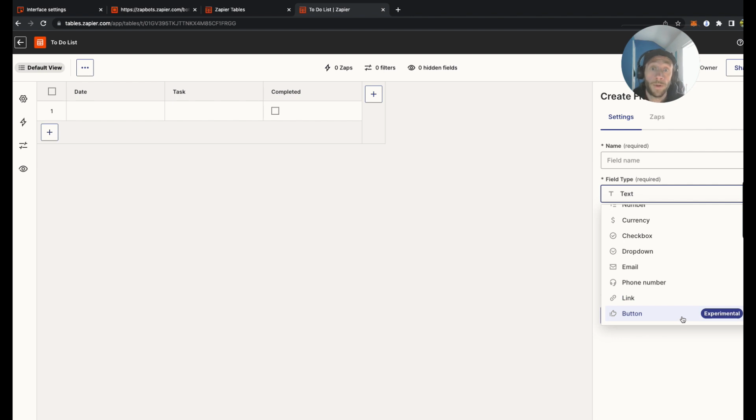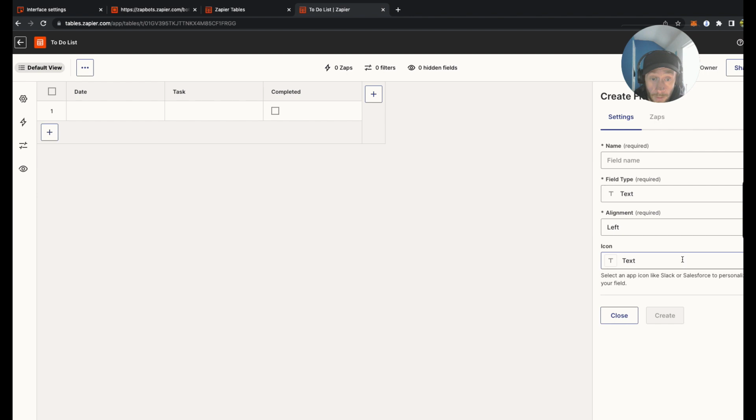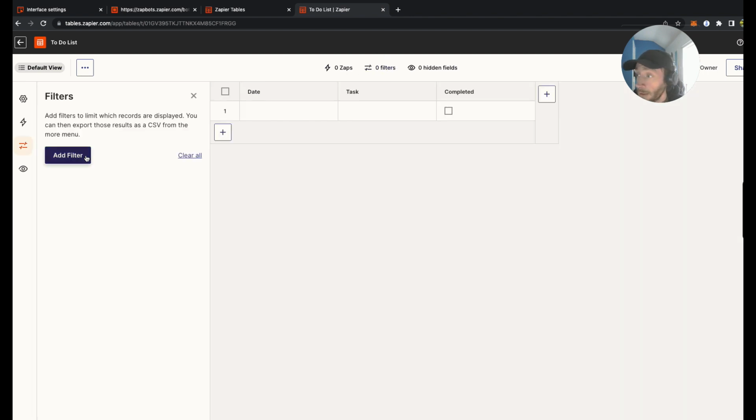And we will be showing videos about it later in more depth for the tables and the elements we're showcasing today. Well, as you can see, there's lots of different field types you can do at the moment. One thing I haven't got, which is something Airtable has got, is formulas, but I'm sure it's something they're working on. You can do an icon as well at the side. You can do different filters, you can add filters.